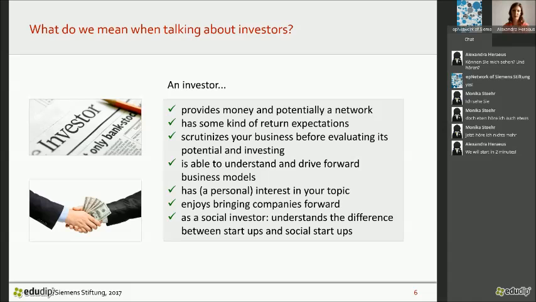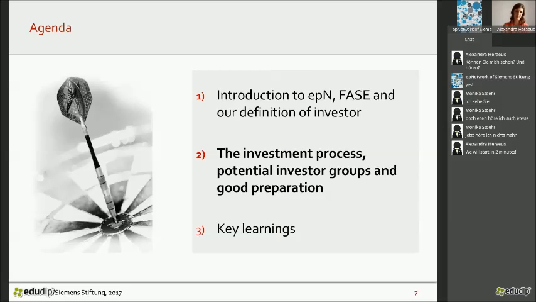because despite the many similarities that they have, there are also some quite big differences, and a social investor should most likely be able to understand. So in what ways investors can differ, what they expect, and why all of this is relevant for your investment approach is coming up now in the following chapter.